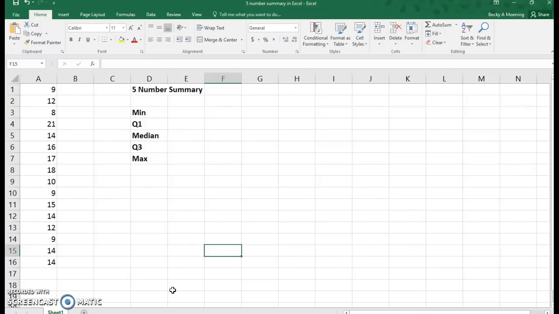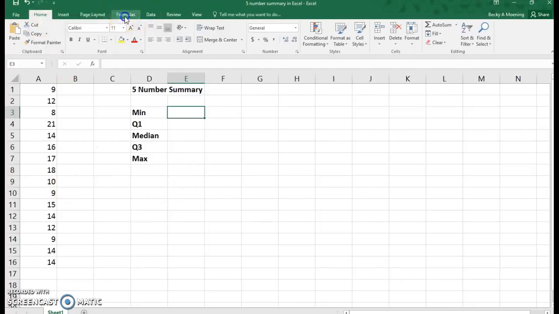So quartiles 1 and 3 divvy up, well, and the median. So Q1, median, Q3 divvy up the data into four equal parts. So we're putting them into four equal pieces. And then the min and the max are the outer edges. So the five-number summary is what you can use to create your box and whisker plot should you ever decide to do that. Okay, so we are going to just use five formulas in Excel in order to do this.